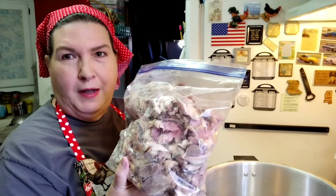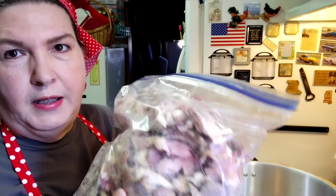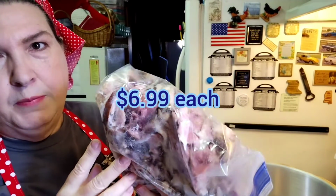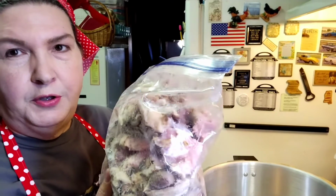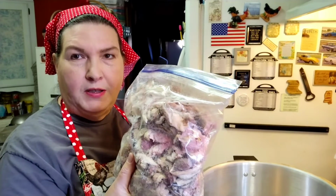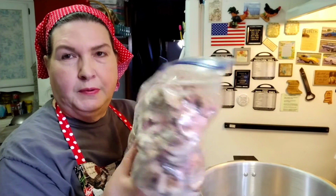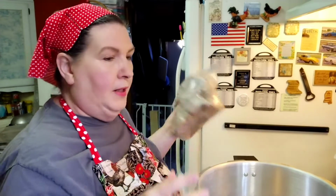We went to Honey Baked Ham and we bought 2 of their ham bones for $6.99. And this is the meat and the fat that I got off of 2 ham bones. There's probably 2 to 4 pounds of meat in this bag. I'm going to be canning beans with it, but I can also make a bean soup with this ham, and it will be wonderful. Now the recipe says that I will process these for 75 minutes for pints and 90 minutes for quarts, so I don't need to adjust my time because I'm adding meat to my jars. So that's good to know.